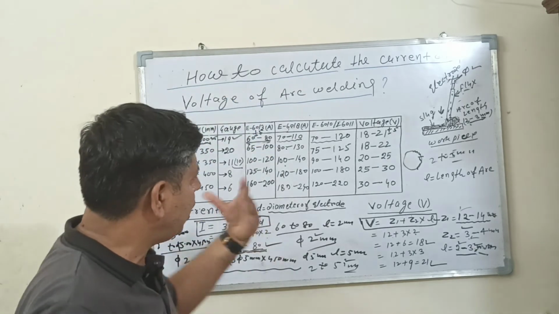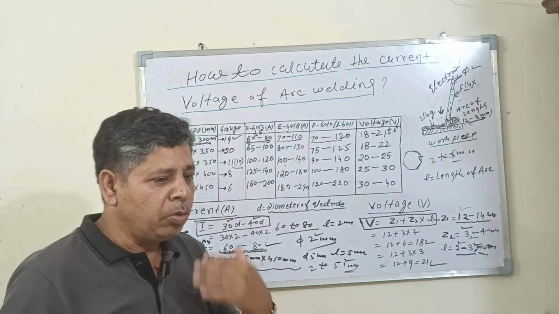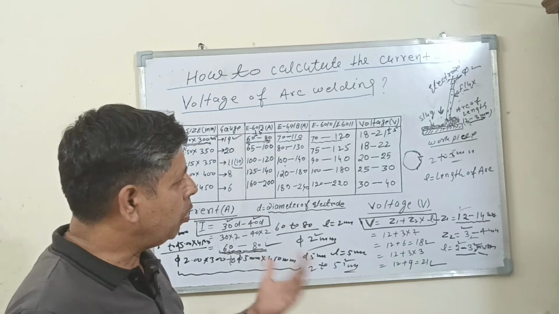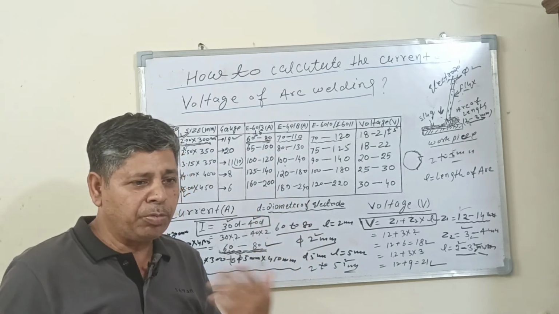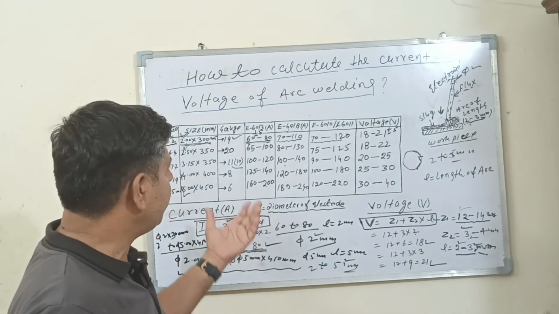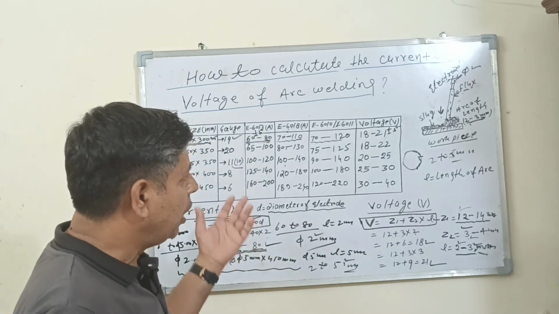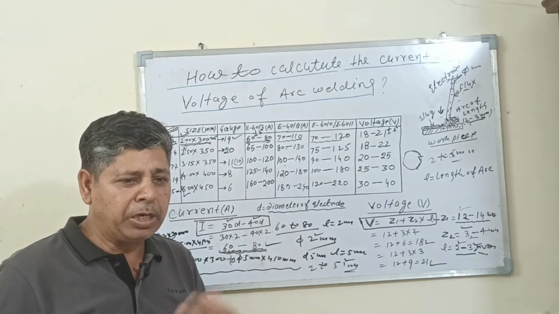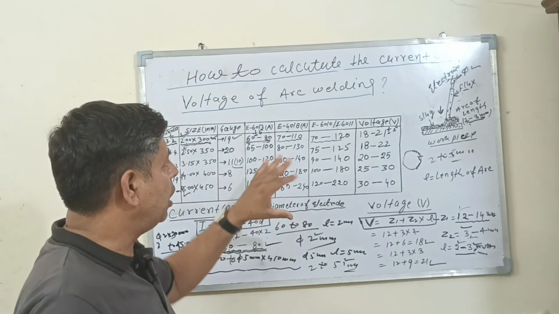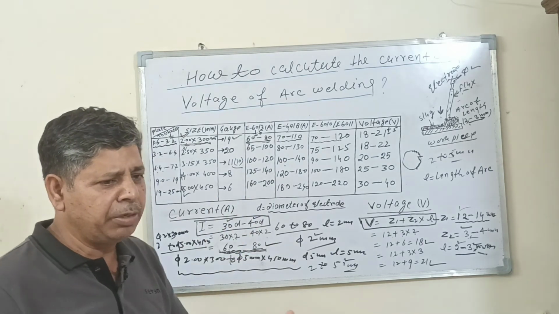Welding is generally used in the automobile industry to make structural steel, and also for general work such as making gates and other general purposes. Different types of welding are used in industries: spot welding is used in automobiles, arc welding is also used in automobiles to weld the cases of automobiles, and gas welding and other types of welding are used for different types of work.